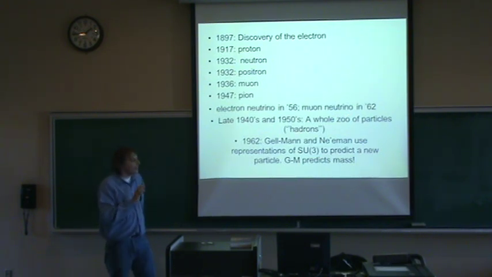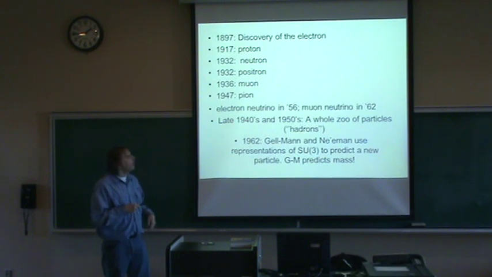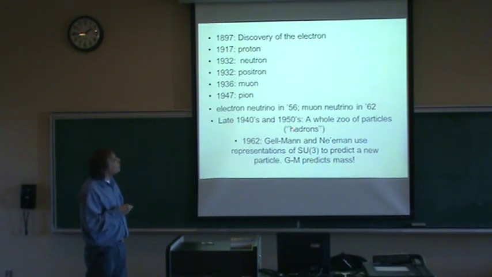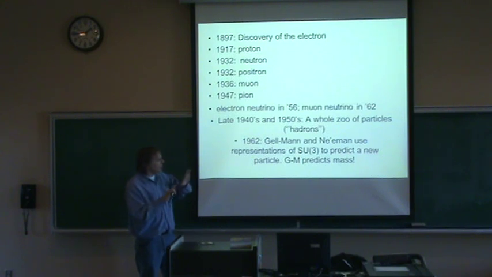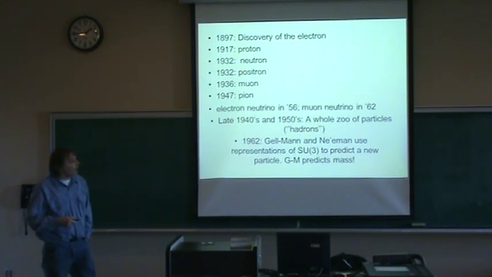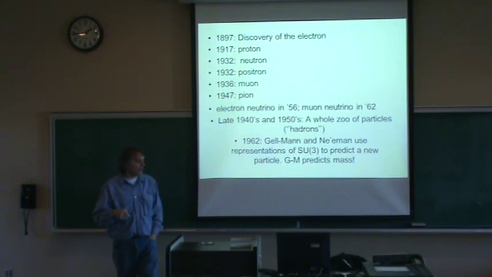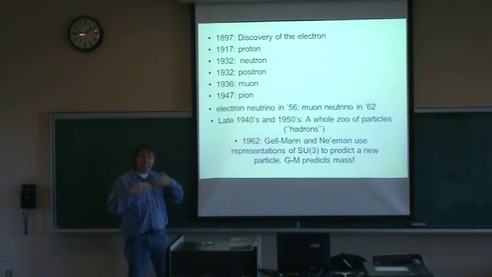And that led Murray Gell-Mann and Ne'eman, the Israeli physicist in 1962, to connect the patterns of particles, those particles that were discovered. Okay, I have to make a distinction. There's particles that are called hadrons. They're distinct from what we call leptons. I don't want to get into, there's a lot of terminology. But hadrons now are not supposed to be fundamental, but the leptons are. So hadrons include, I'll tell you why in a minute, but the pion is a hadron. Muon is not. Positron is not. Neutron and protons are hadrons. And electron is not. But I'll tell you why in a few minutes, so hadrons are very different. Anyway, those two guys used mathematics, to be more precise, group theory. And to be more precise, used the group SU(3), which stands for special unitary of degree 3. I don't want to get into that, but it's just a mathematical concept to organize symmetry. Okay, this is basically group theory is a branch of mathematics that studies the symmetry between different objects.